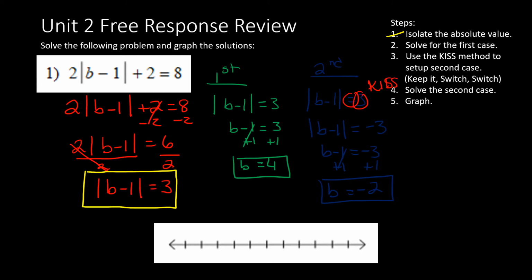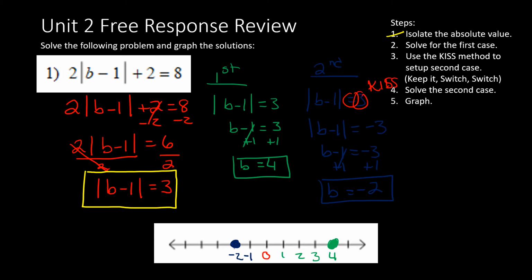So if I come here on a number line, we're able to free range this. Let's set this to 0. We can create this however we'd like. And to do b is 4, well, we'll go 1, 2, 3, 4. And we'll put a point, and it's a closed point because it is equal. There's no inequality lines anywhere, no lines going to the left or right because it is just that point. b is 4, done. For negative 2, well, we come to negative 1, negative 2. We put our point, and that is it.